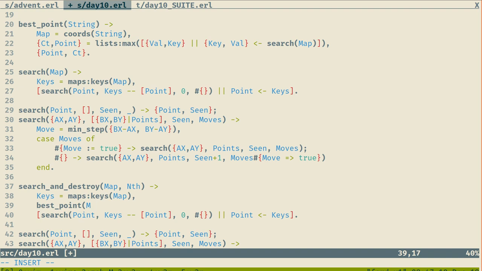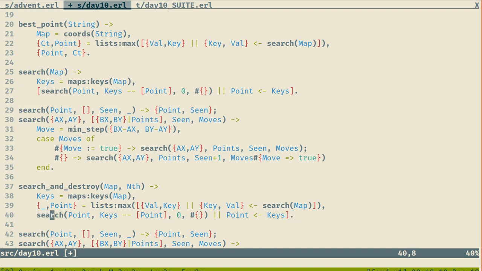On the string, goddammit. The coordinates is already there, it's already search max. I'm going to do this and steal it directly. I don't care for the count, I only want the point. So this is going to be the point I search from. Okay. I'm counting from this one, but I am also using the int value as a kind of final counter for this one. Number destroyed, I no longer need that. I'll still need the moves though.